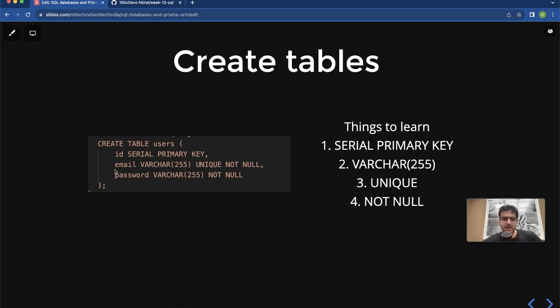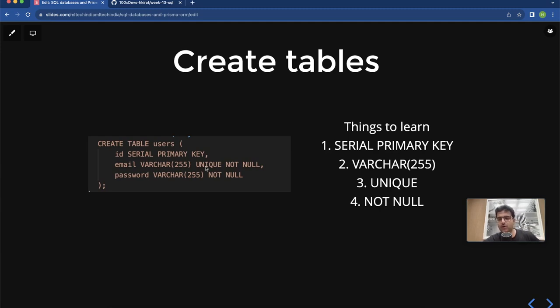Unique, which means email also is unique. Since we added unique here, email will also be unique. If I don't add this, we could put into the same database 2 rows with the same email. We don't want that. Emails are usually unique. When you sign up on a website, whenever you try to sign up again, it says, oh, you already have an account. We want to support something like that.